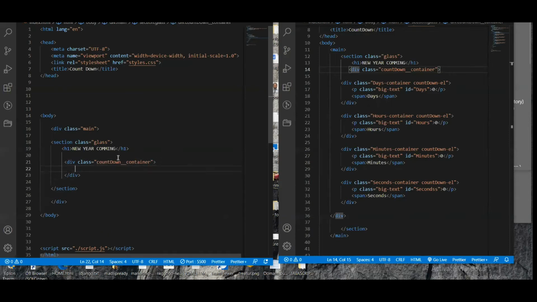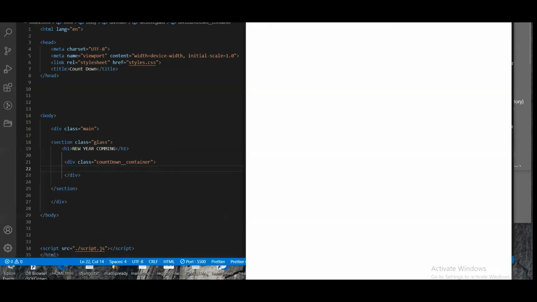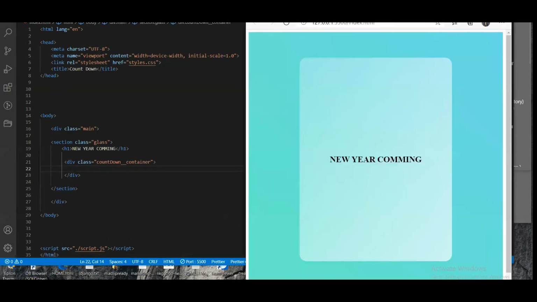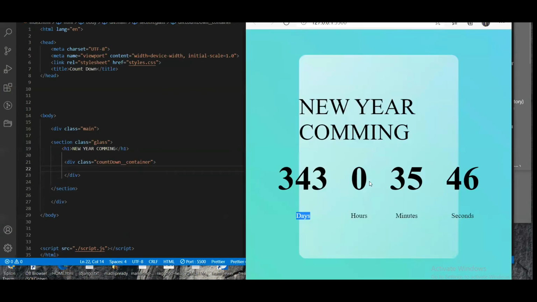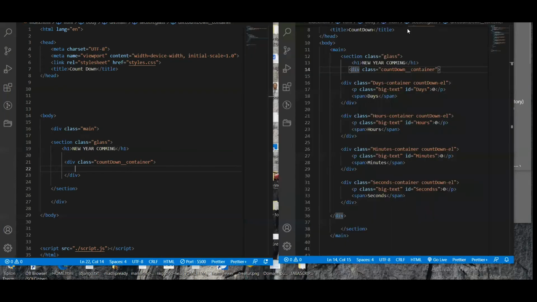This very countdown container will be taking care of these 1, 2, 3, 4. Understand? It will just house them.